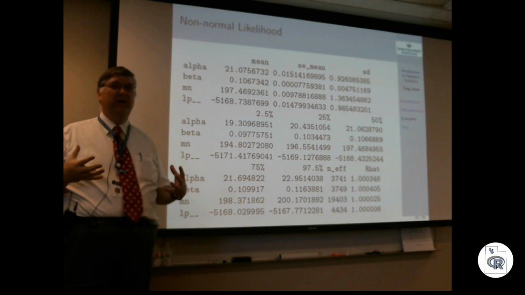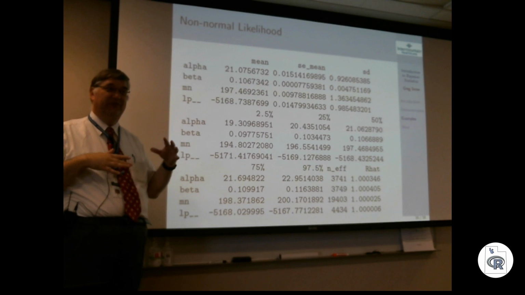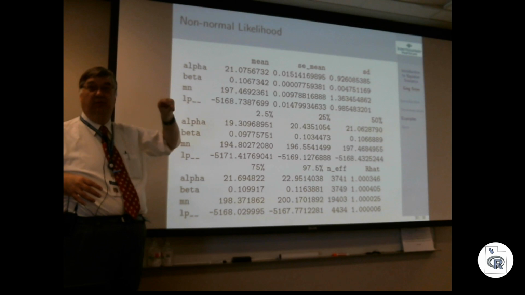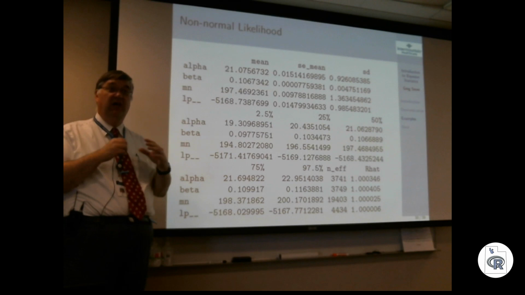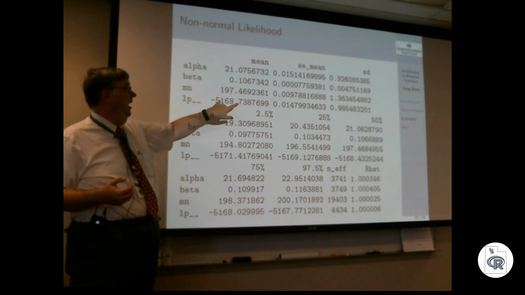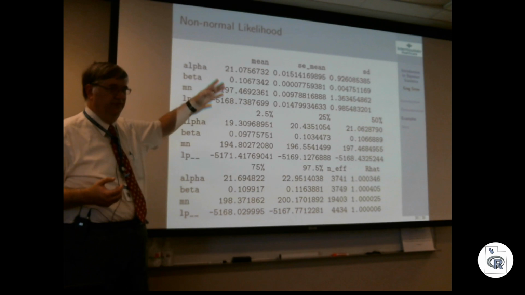Now, there are Bayesian central limit theorems, that as you get more data, the posteriors will look normal as well. But here's a simple case where instead of looking at the heights, when you look at the weights, they're actually right skewed. So I fit a similar model, but instead of a normal distribution, I used a gamma distribution. The gamma distribution has an alpha parameter and a beta parameter, and from those, I calculated what the mean is. I did convert this to weight in pounds, I believe, for a similar data set here.